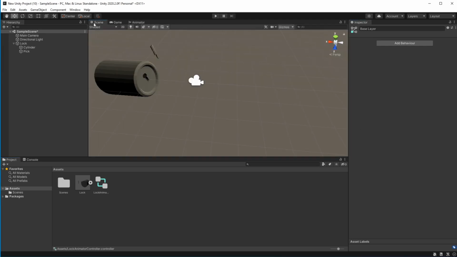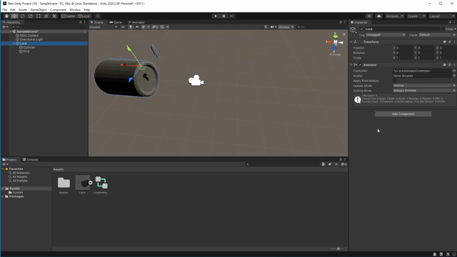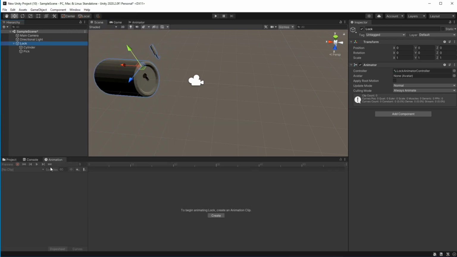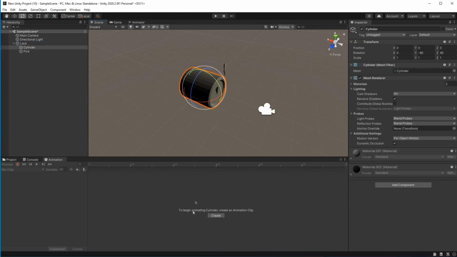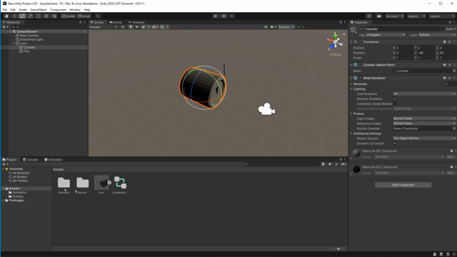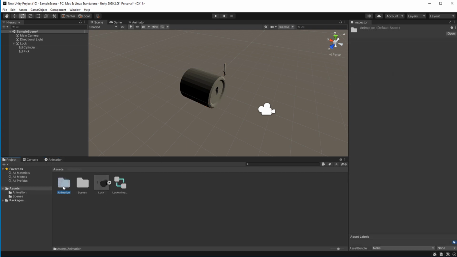Then open animation window. Inside click on create clip. I created a new folder and now let's rename our clip to lock locked.